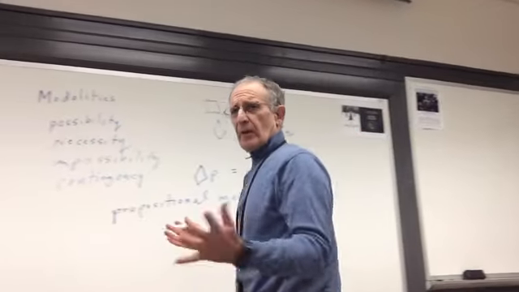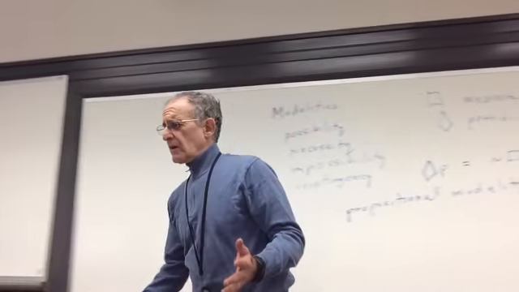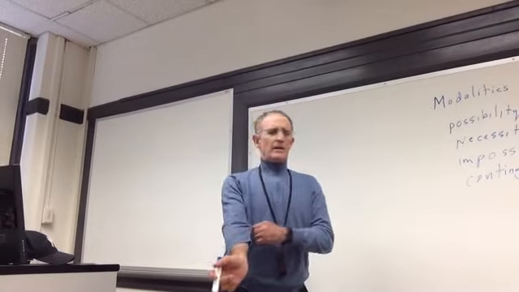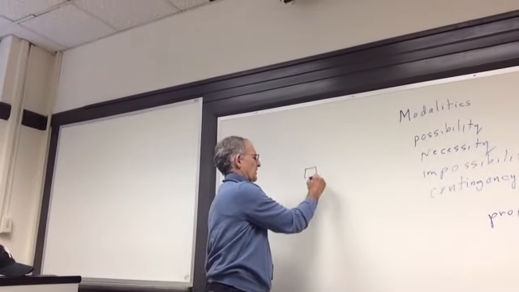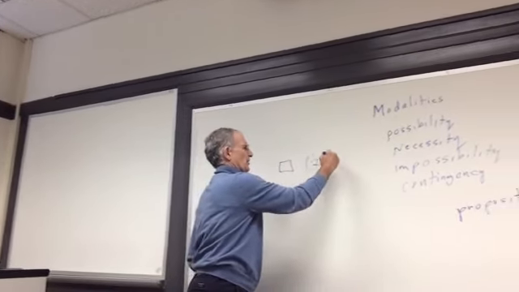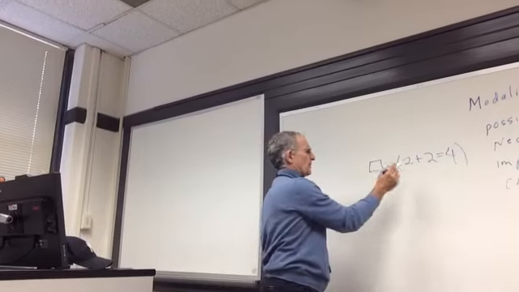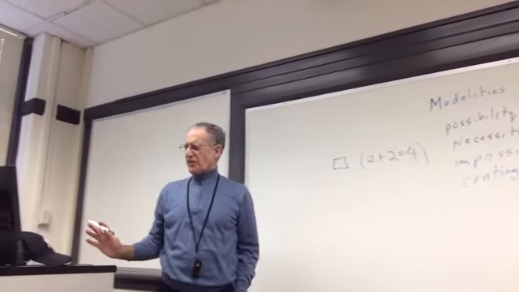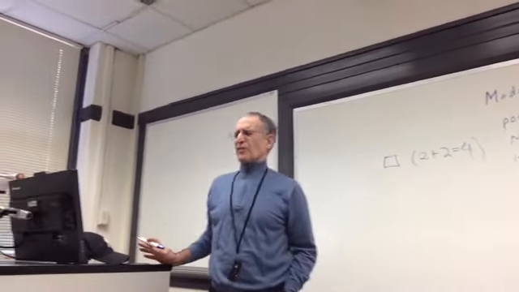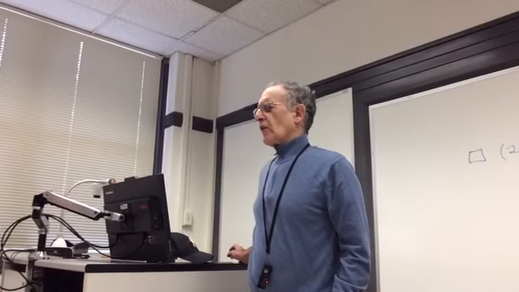Okay, so an example could be that necessarily 2 and 2 is 4. This will be a true statement, because it is necessarily true that 2 and 2 is 4. But if you say necessarily Trump is president, that'll be false. Can you elaborate? Well, because it's possible that Trump isn't president, right?